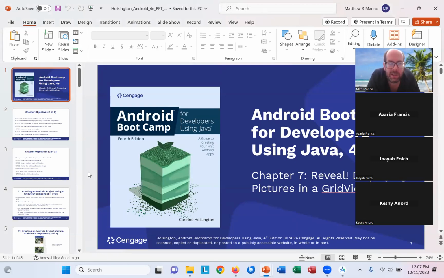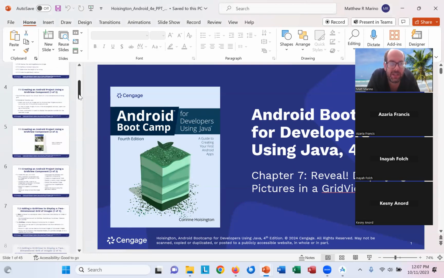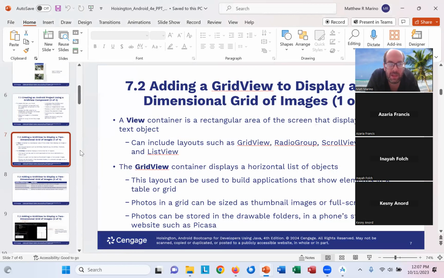So first, the Chapter 7 slide deck. I want to focus on slide number 7. You saw last week with views, there are different types of views we can create within Android Studio. I want to focus on a grid view, which allows you to display multiple images or options to a user at the same time.